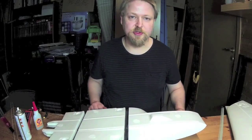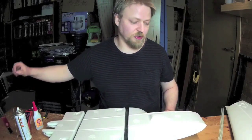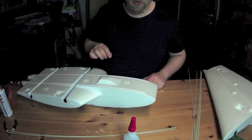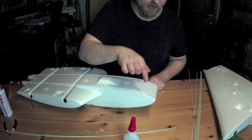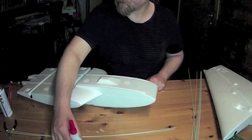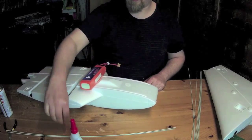Now it's time to install the reinforcement bars of fiberglass into the fuselage. So first I'm going to tack down the fiberglass bars with cyanoacrylate towards the nose. I got the battery here just to balance the rods.